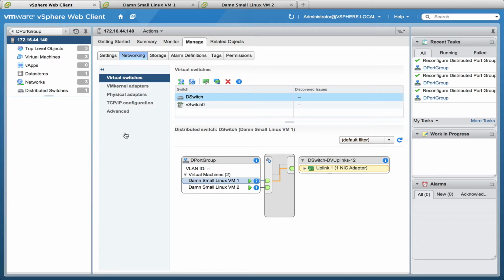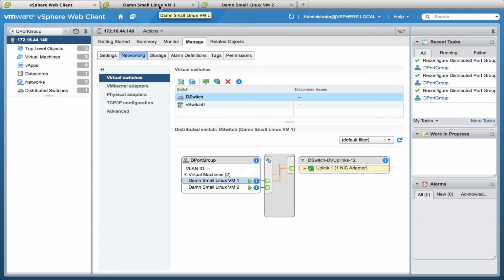And within the ESX host, there are two virtual machines active, VM1 and VM2, as guests on the ESXi host. I have a special link on my website, and there's an OVA file available, and Damn Small Linux can be run in 50 MB of storage.